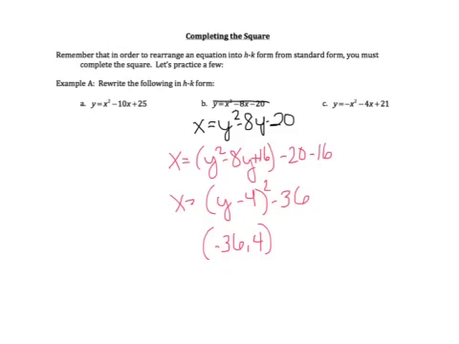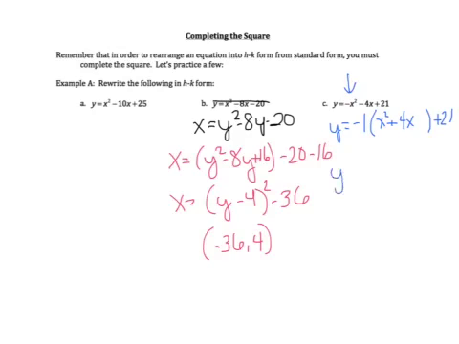So C has the little added benefit of having a leading coefficient. So if you remember how we do this, we have to first factor out that leading coefficient. I'm going to go ahead and factor out a negative 1 just to make it really obvious that it's sitting out there. So I get x squared, and then that changes the sign of that middle term. But because I didn't factor it out of my third term, that term stays the same.